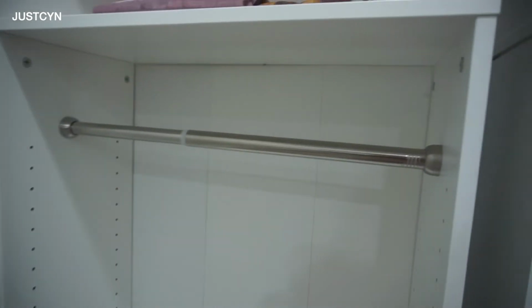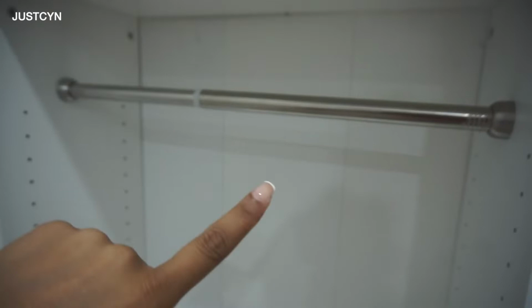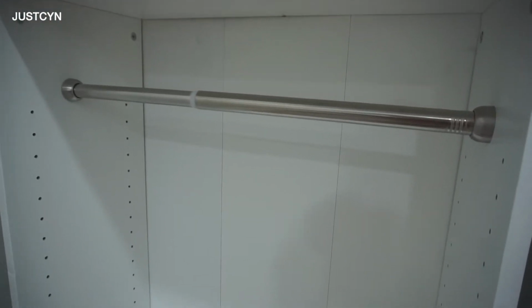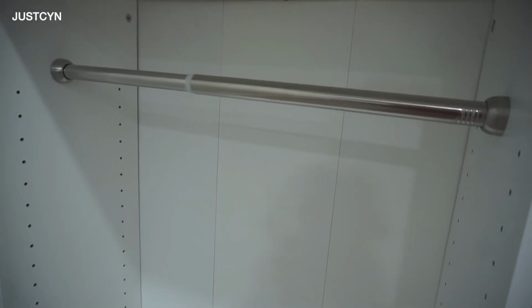So this is how it's looking. And then I'm gonna, of course, hang all of my jeans here. And then my hangers are coming tomorrow, so when they come, I'll show you guys how they look. Like I said, I don't really have a lot of jeans. I realized that going through all of my clothing, I don't have a lot of jeans. So they're mainly going to be probably just pants.